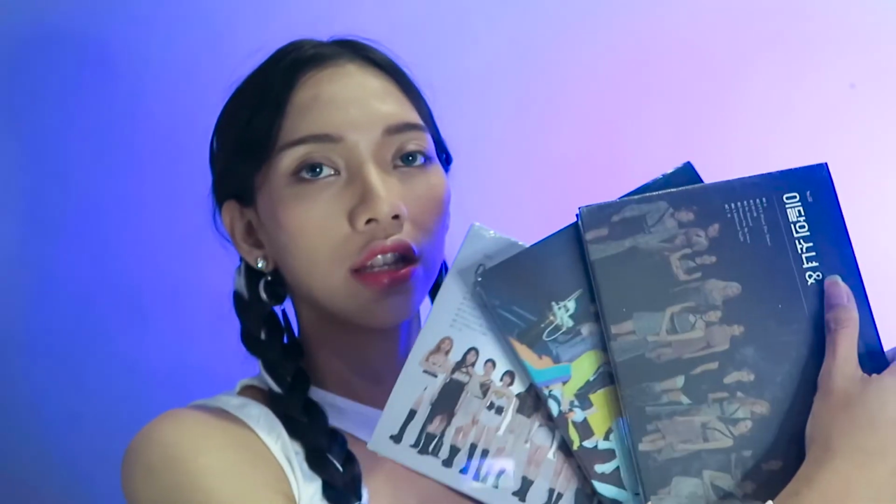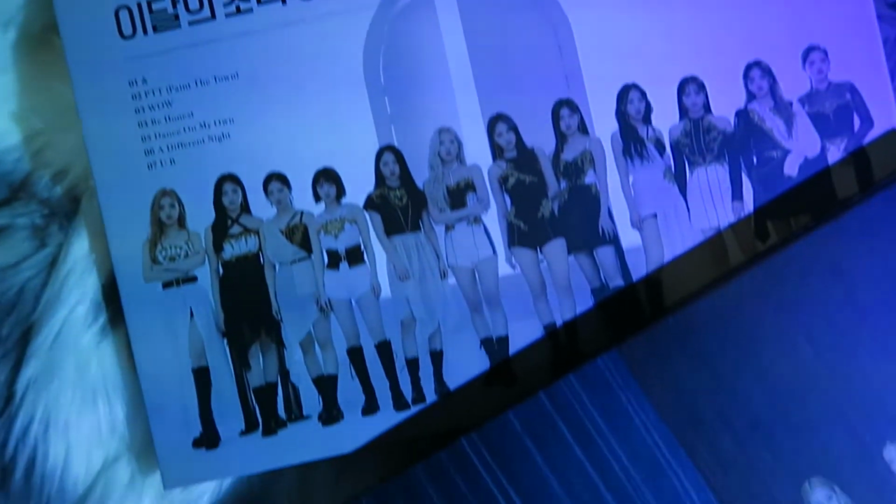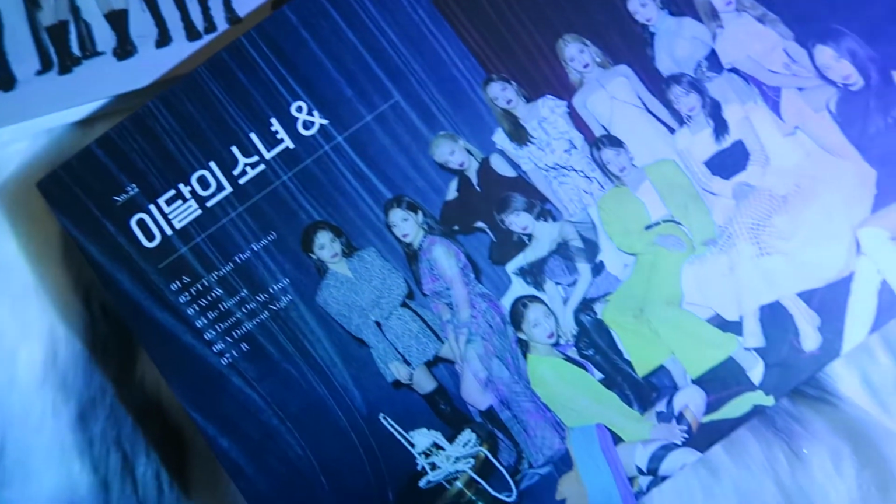Now we're gonna unbox and unseal these three versions of LOONA. What album? A, B, and C. We didn't know the D version, but before that, actually, I got three pieces of photo card. I bought the LOONA album from with drama. I got these three pieces of photo card special.